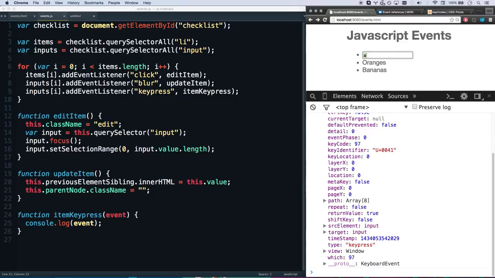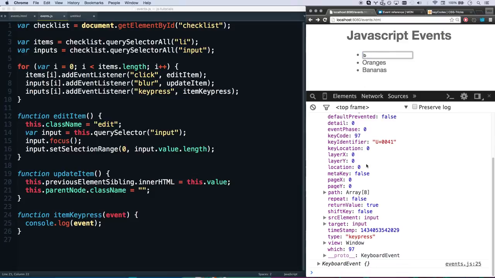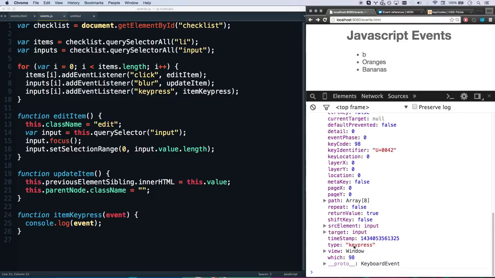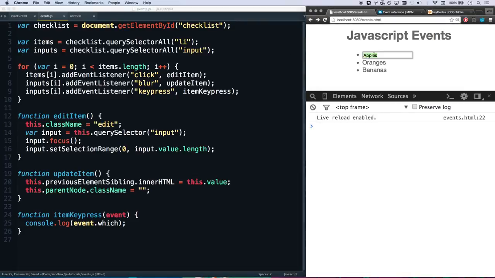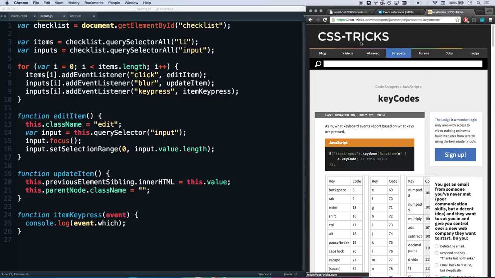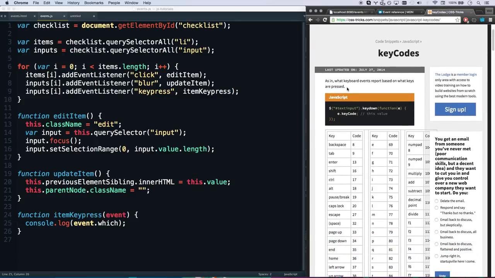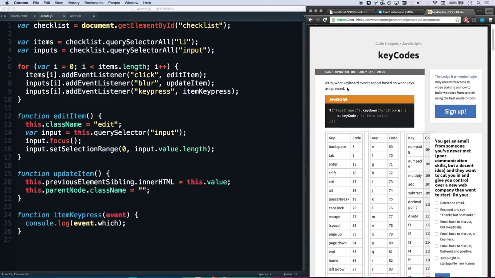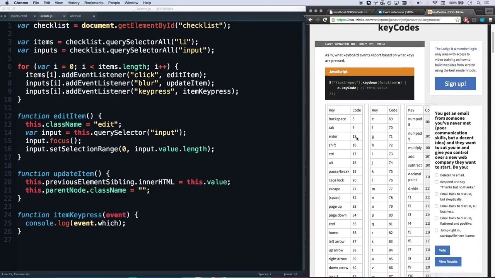Well, great. That doesn't help me out at all. So you can see B is the 98 key. Let's actually console log event.which so you can kind of see what's going on here. A, B, C, D, E. 97, 98, 99, 100. Let's see what enter is. Enter is 13, 13. So there's no way on earth you're going to memorize this. I always have to Google JavaScript key codes. I will give you this link as well in the description. Here's all your key codes. Enter is 13. Enter is key 13.